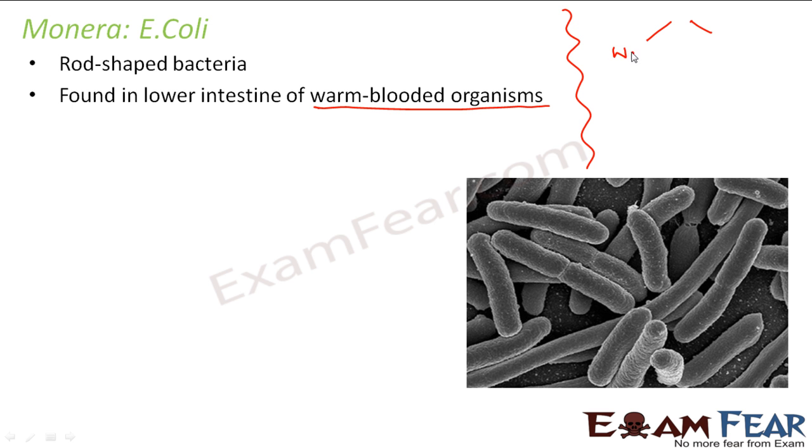So we have two categories of animals. One is warm-blooded and the other one is cold-blooded. So what are warm-blooded animals and what are cold-blooded animals? Warm-blooded animals are those who try to maintain the inside of their bodies at a constant temperature. The best example is human beings. Humans are an example. That means each and every human being wants the temperature inside our body to remain constant, more or less.